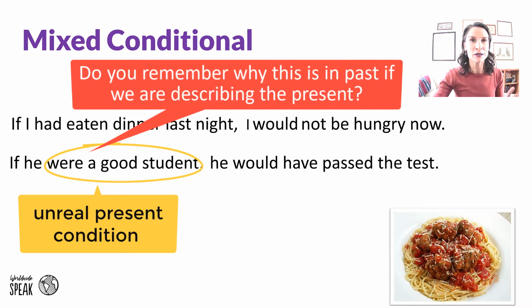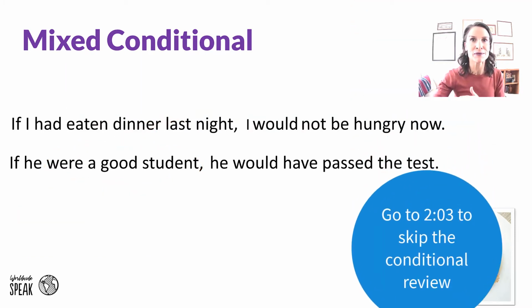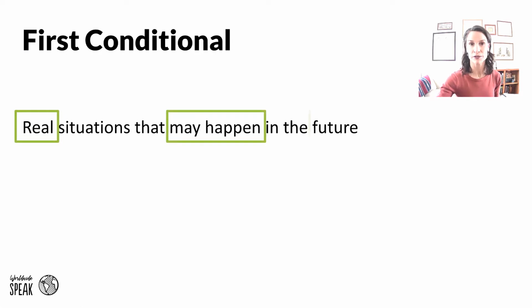So before we look more at exactly how to form the mixed conditionals, I'm going to run through super quickly first, second, third conditional, the structures and how to use them really quickly. If you only want to know about mixed conditional, just skip forward just a couple minutes and you'll get right into mixed conditionals. So the first conditional is for real situations that may happen in the future.